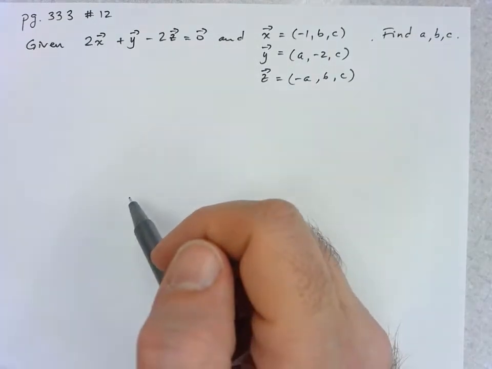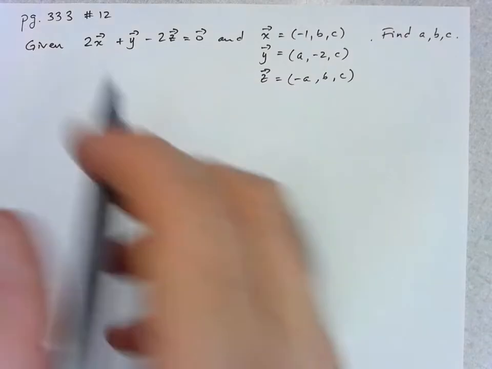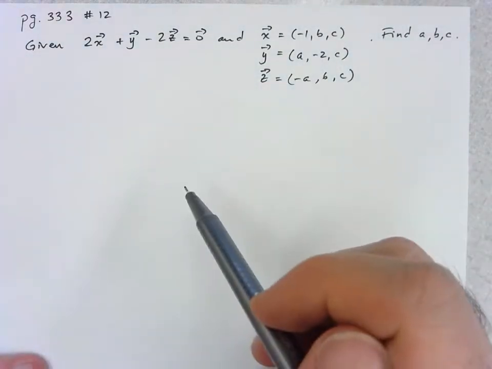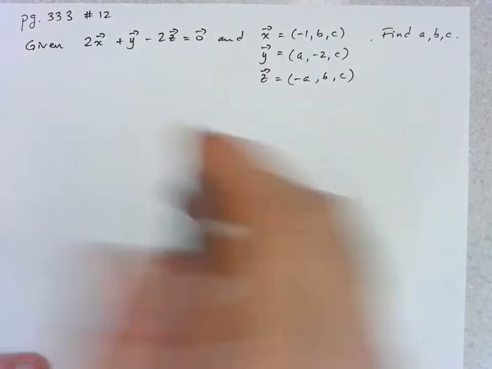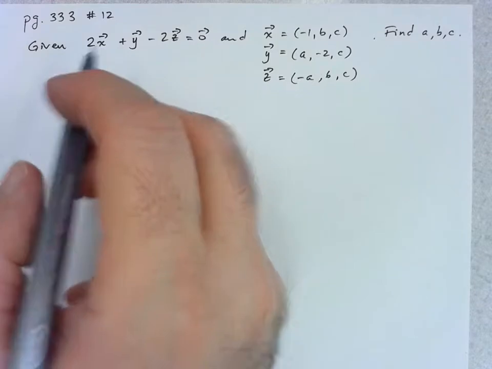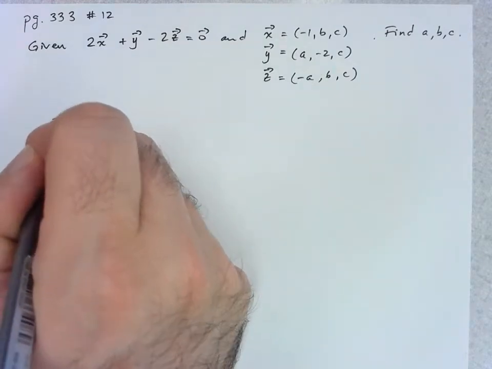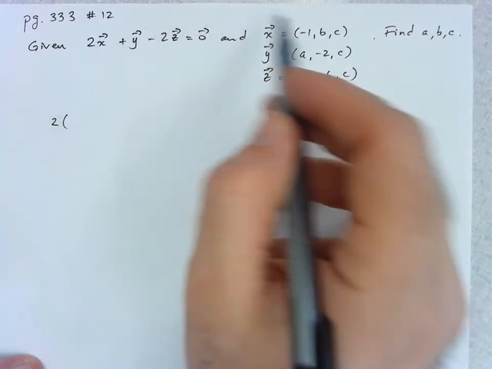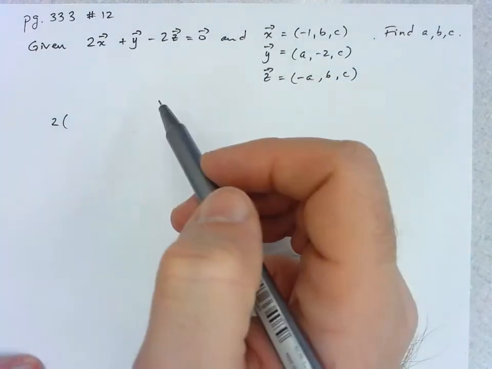So the first thing I'm going to do is go from this vector notation form to using this component notation. I'm going to show every step here. Certainly, some steps you can skip. So here I'm going to actually write out 2 times the vector. If you were to just multiply out the 2 right off the bat, that'll be perfectly acceptable.